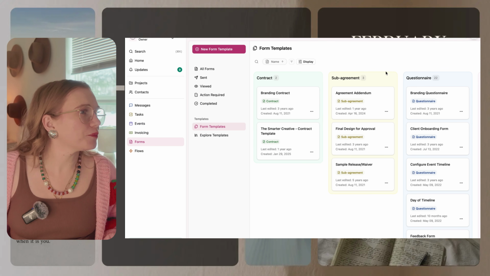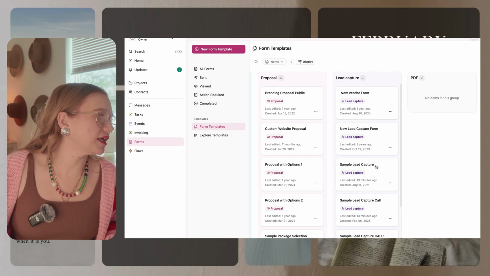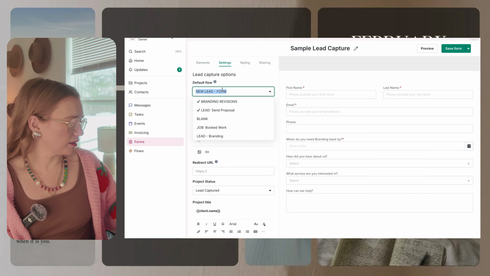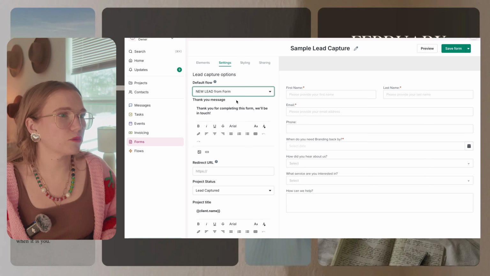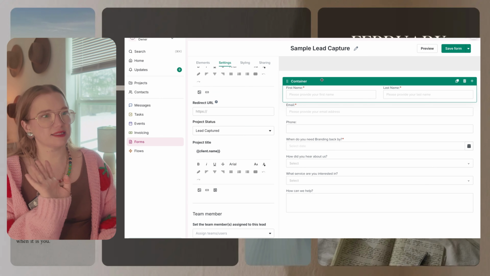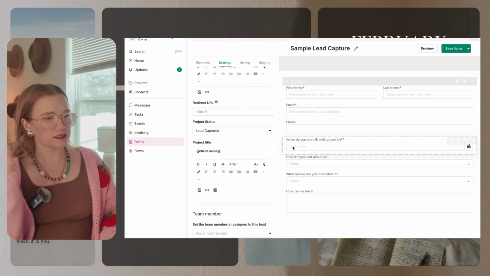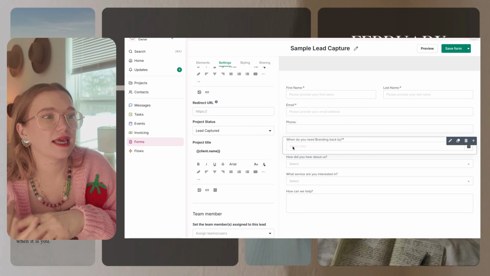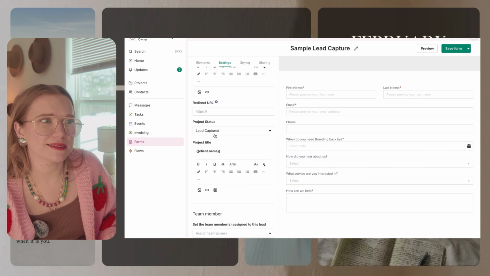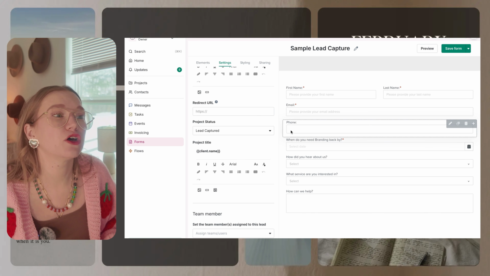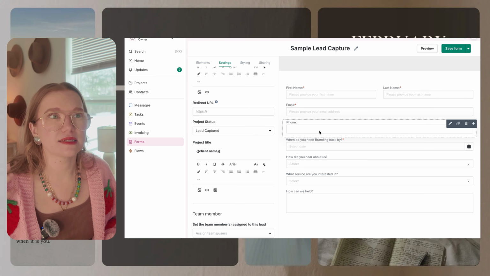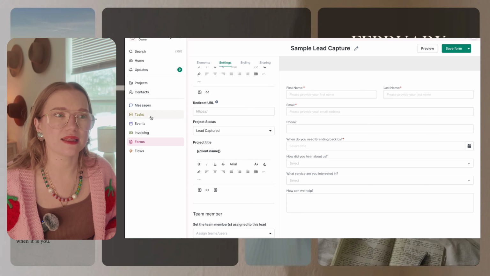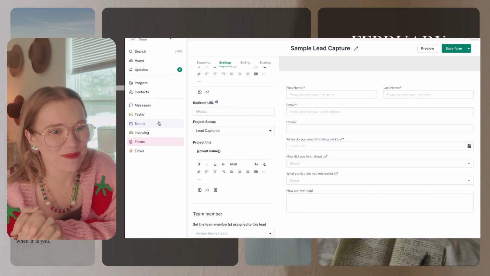So now if I go to my forms, I want to take the lead capture, and under settings, we're going to have it start the new lead from form workflow. And now this will set off that flow, and your form for the scheduler does not need a workflow, because the only thing you're doing is changing the project status, which can be changed with the form submission. And then the discovery call will send the automated reminders, because that's what you set up in the events tab here. So all of those will automatically go out.